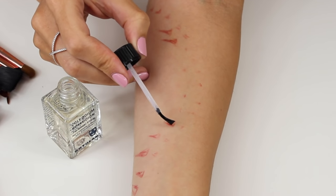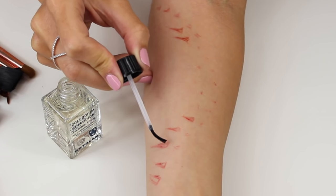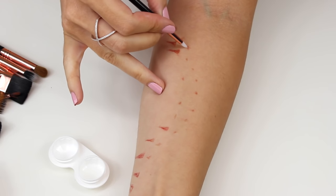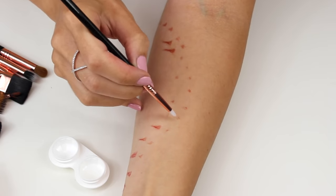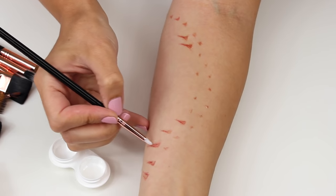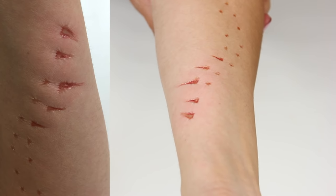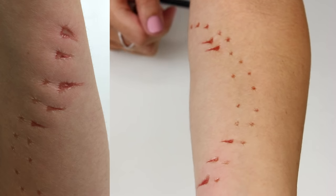The formula is like a plastic — as it starts to dry, it shrinks and pulls the skin in with it. You want to layer this product, and you do need a lot of layers, so patience is key. I switched to my Sigma FX11 brush, which has a silicone tip. You don't want to use one of your nice brushes because it will ruin the bristles. What's great about the silicone tip is the plastic just comes straight off once it dries. By filming it on my arm you can see the technique up close and see how the rigid collodion really pulls the skin in.